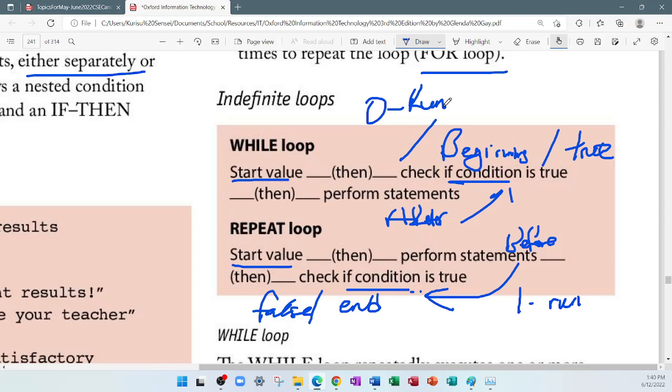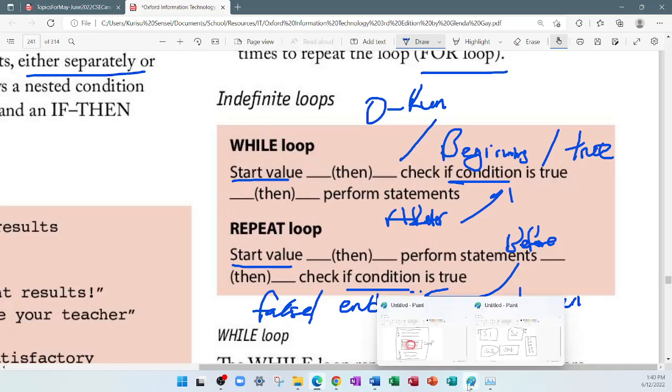So they might ask you that question: which loop has the possibility of running 1 time? That is the repeat loop. Why? Because the condition is at the very end. The condition has to be false for the loop to repeat, and the statements are before the condition.